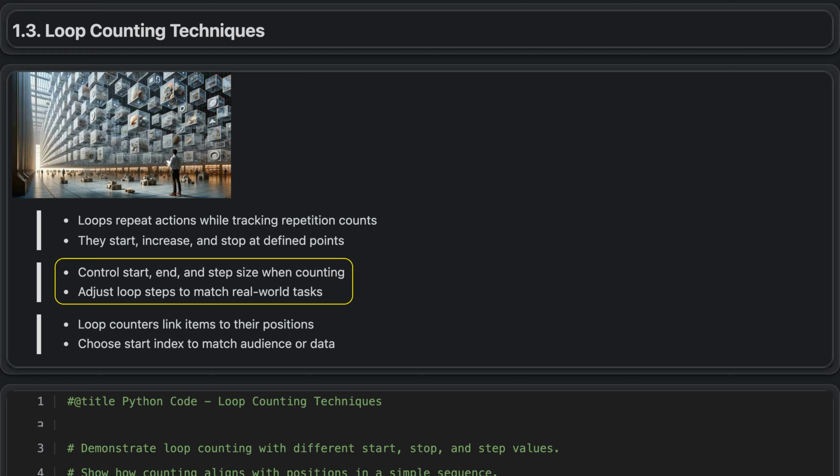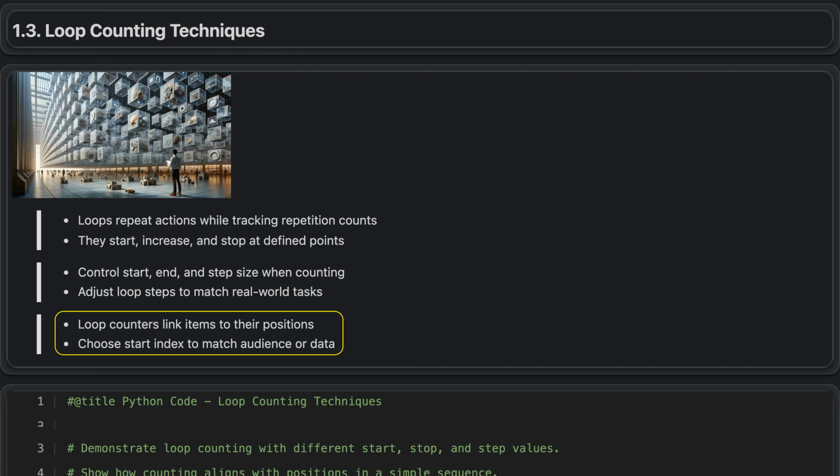In data analysis, you might look at every 10th measurement to see trends more quickly, and in user interfaces, you might use larger steps to place labels along a timeline. By choosing the start, stop, and step carefully, the loop becomes a precise tool for working with days, seats, animation frames, and many similar tasks.